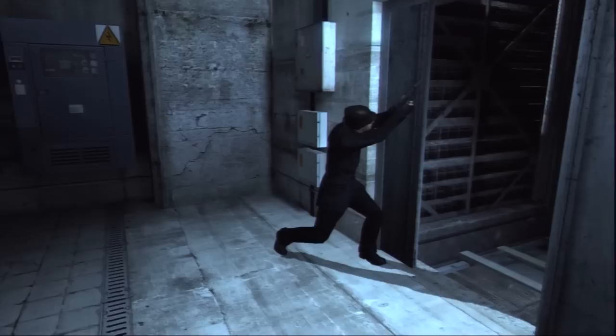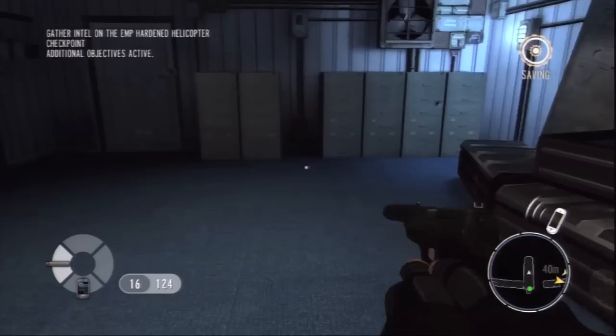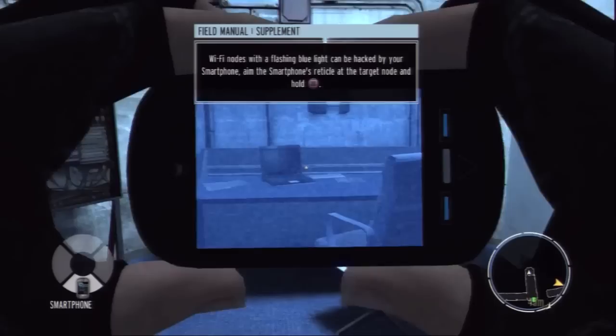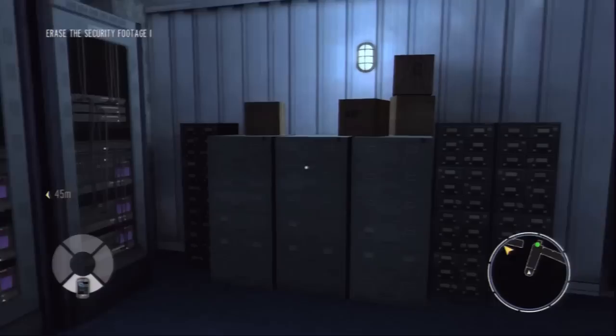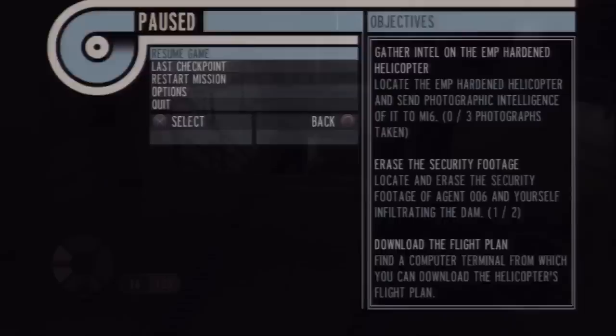Well, I'm the only person who loves how the bodies magically disappear. Alright, there's something over there, so shoot the lock, get through, and hack this system. Okay, we need to erase all the security footage of me and Alec. I need to erase the other one and download the flight plan.